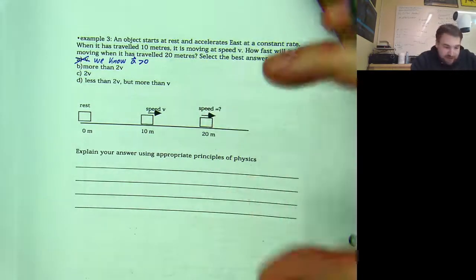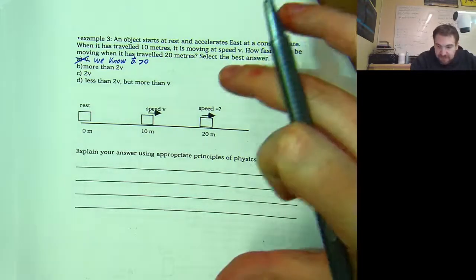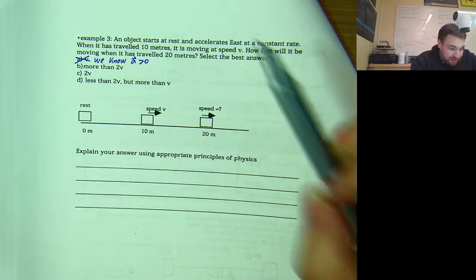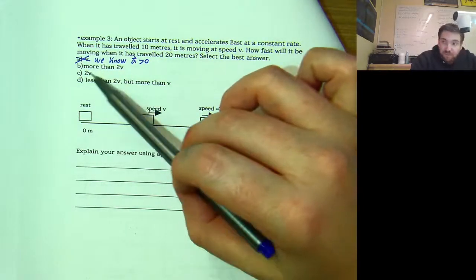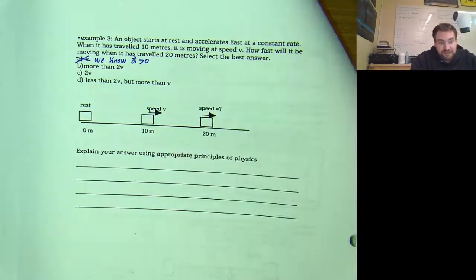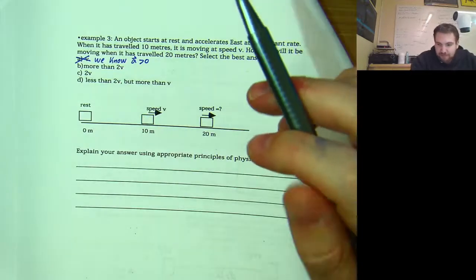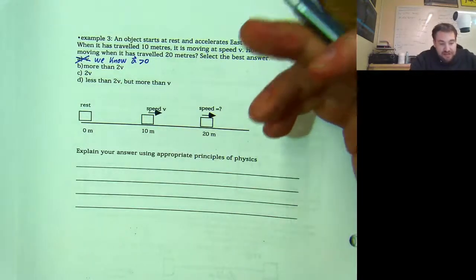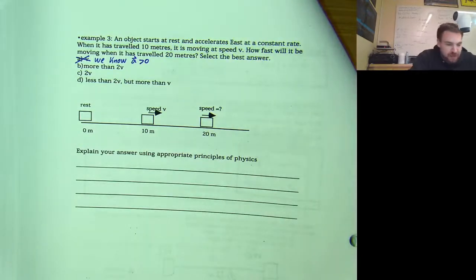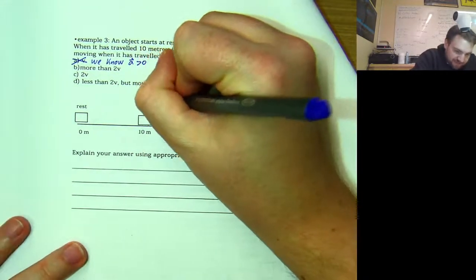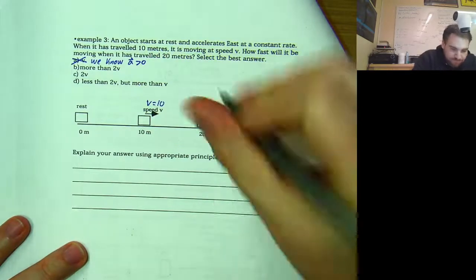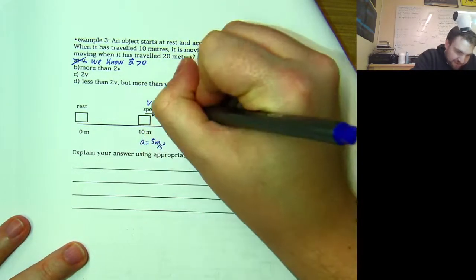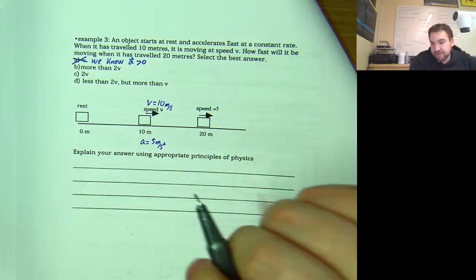One of the best ways to handle a conceptual problem like this is to just start plugging in values and see what happens. And then that will tell us what we should have expected conceptually. So I'll show you what I mean by that. We don't know what the speed v is here. We don't know what the acceleration is. Let's just assume some values to be true. Let's say that the acceleration is 5 meters per second squared.